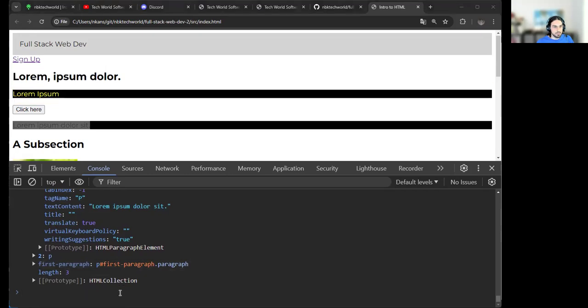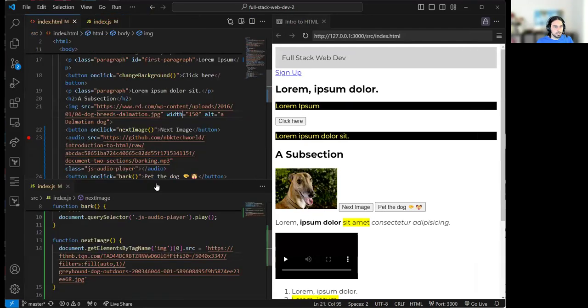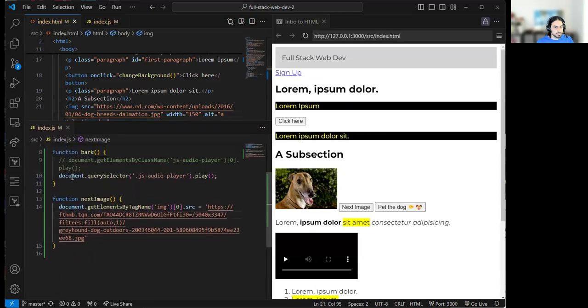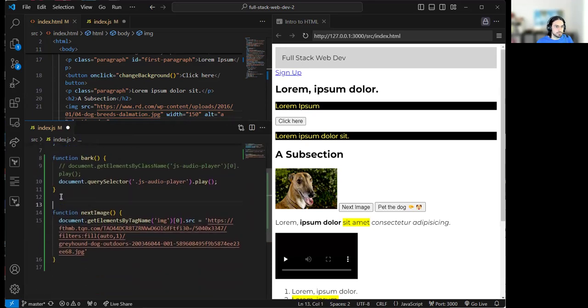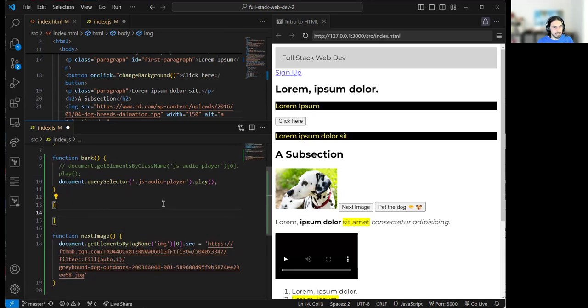Okay, so now that we know about arrays, let's make the image gallery. Going back to VS Code. What I want to do is I want to actually make an array of image URLs here. So we can either do it before all the functions or anywhere outside the function is fine. So let's add a list here, square brackets. And for the sake of readability, I'll break a new line.